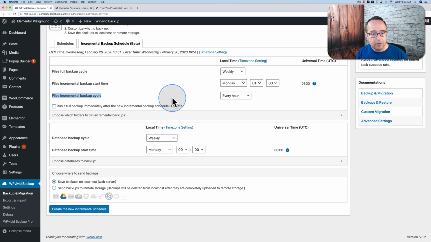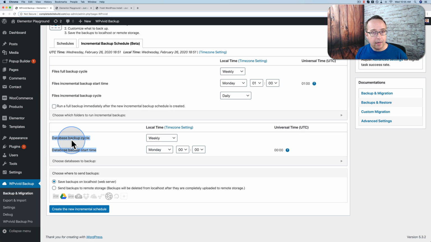And again, you want to do this just when changes are made, because if nothing's being changed on your site, why make a backup? So if you change or upload every single day, I would make this daily. And every day, incremental backup would just back up the changes that you made and keep your file sizes for your backups a whole lot smaller. Here you can choose to run a full backup immediately after we set up the schedule right here. So as soon as we click create schedule, it's going to make a full backup.